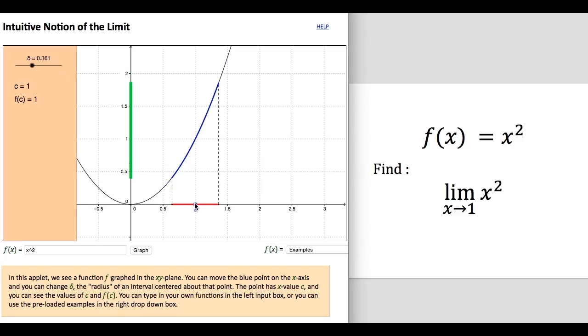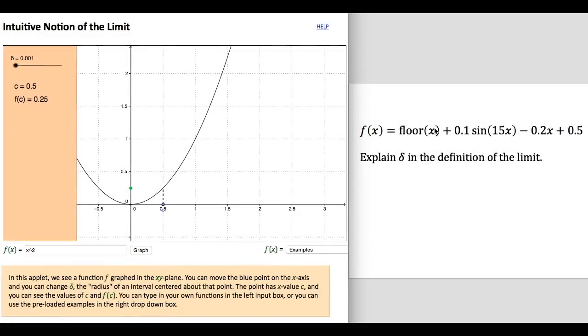So I'm going to move my bar over to 0.5, and we can see that if I have a really big delta, the bottom of the green interval is not the end of the graph, it's actually the minimum. And so if I can make this be smaller and smaller and smaller, again, it's getting closer and closer to the graph, and we can see that 0.5 does go to 0.25.